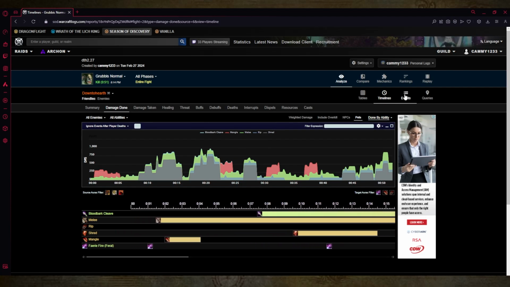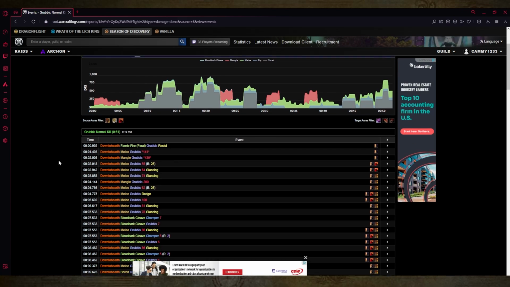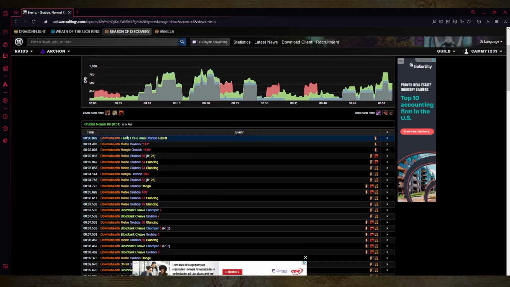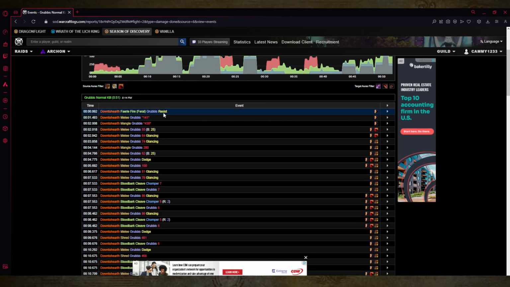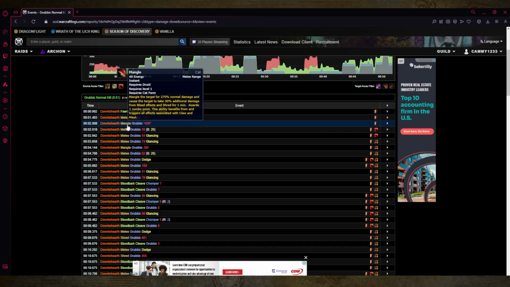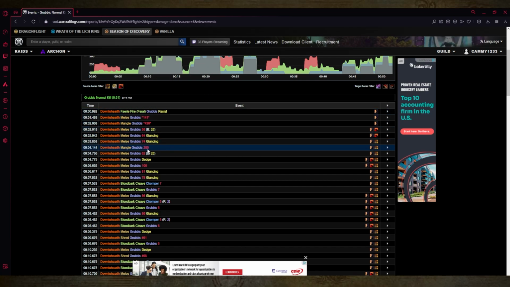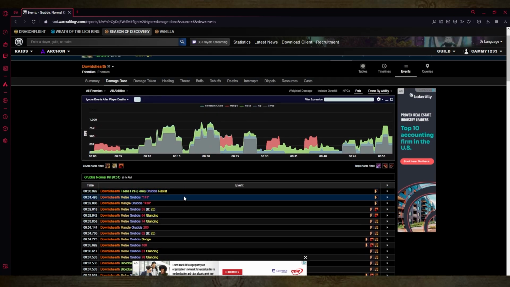So this is nice. But also, I think the events tab may be a little cleaner. This shows just exactly what you did in order, right? Fairy Fire was resisted, melee, mangle, melee, melee, mangle. So I can already see a mistake here probably, right? I did another mangle when I should be using shred, because shred is just doing way more damage per energy. So anyway, just a quick intro right there.